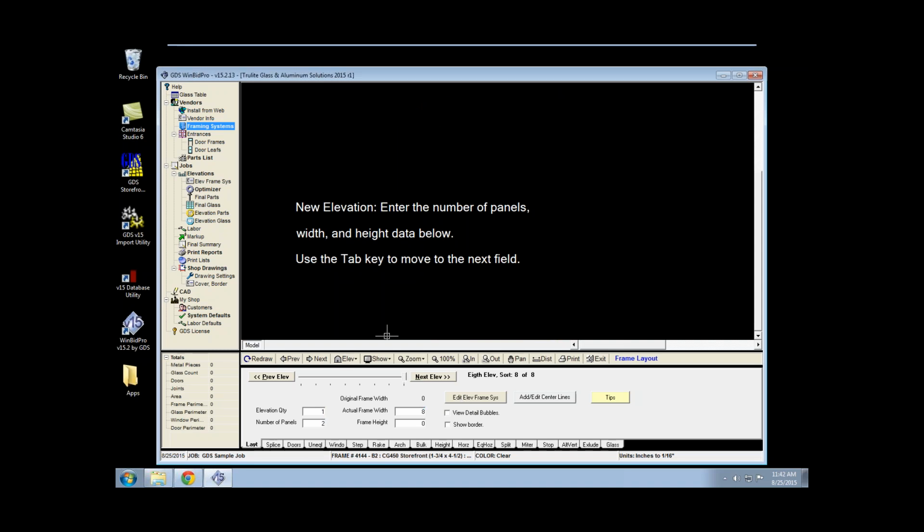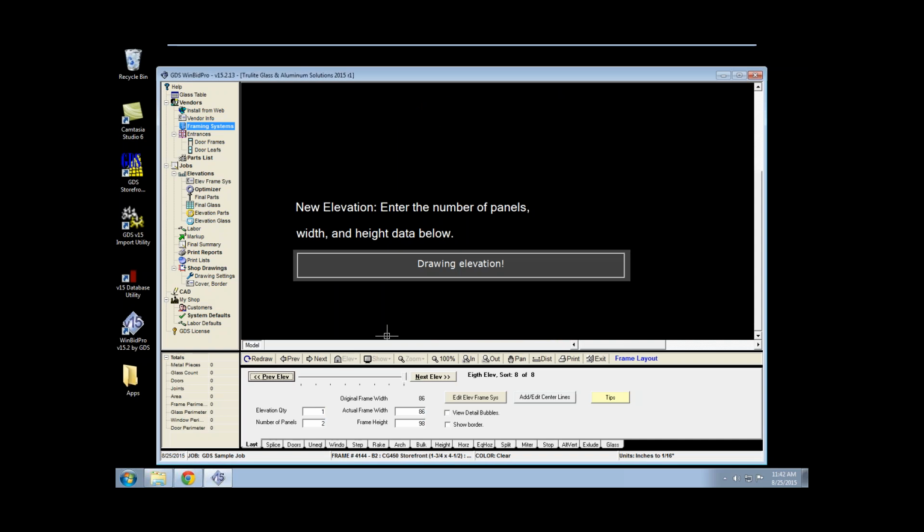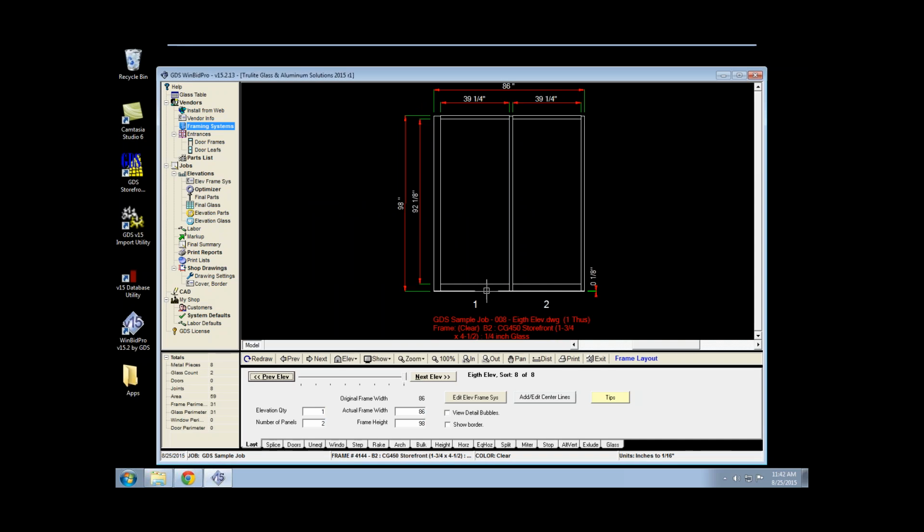If I just wanted it to be the same exact type elevation, all the changes I made, including that 4-inch sill, would be carried over as I go down the line and add more elevations. So if I didn't want that, I would have clicked a different elevation or even reselected the same elevation framing system. It would have gone back to the master list and pulled all the original settings in, and then I'd be back to the original. So you have a choice of whether you want to continue using what you've changed, or you want to start from the master again, or even a totally different framing system, obviously.